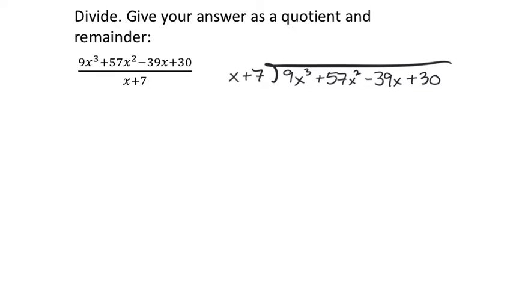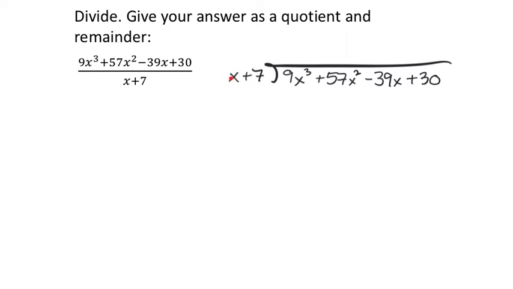Okay? Now, the other thing with long division is that you remember whenever you find your quotient, this is where my quotient goes. But when we find a value that goes into the quotient, remember you multiply it back, but you have to multiply by both of these terms now. Now, that's the only time I'm really concerned about the plus 7.